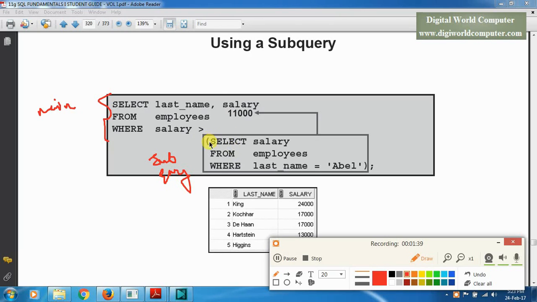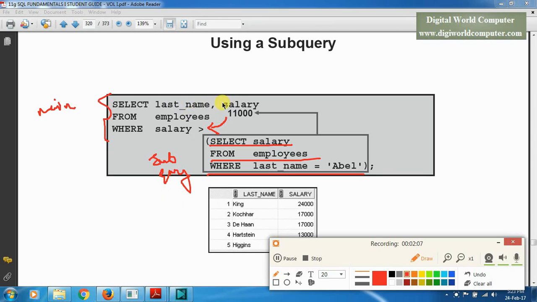Here through this command we find Abel's salary: select salary from employees where last name is equal to Abel. The output of this subquery is the input for the main query. 11,000 is the output of the subquery, and here it is the input for the main query.